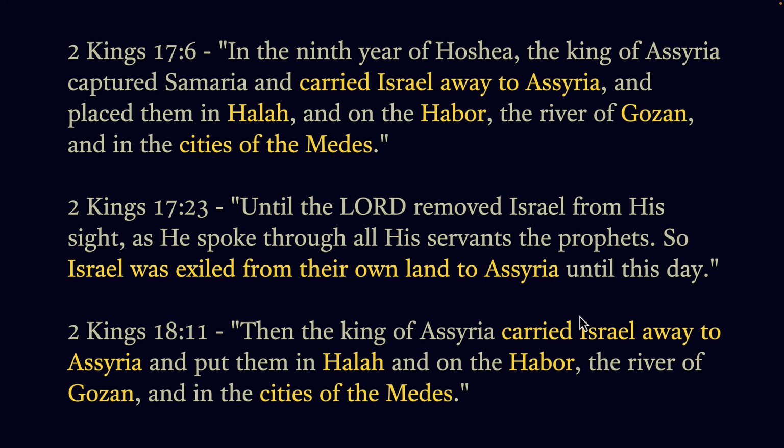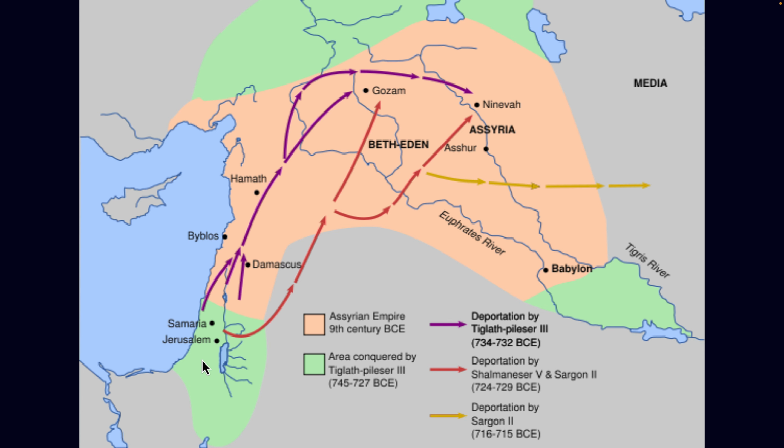Okay, so they all went to this Hala, Habor, Gozan, and if you look at this map, down below in the bottom left corner, Samaria and Jerusalem, the headquarters. From there, they have gone. I can't say whether this is completely accurate in terms of the locations of Gozan, etc. But I picked this up from the Samaritan website, and I think it is accurate. So there are multiple deportations under Tiglath-Pileser, Shalmaneser, Sargon, etc. And those guys they took away, and from here they went in different directions.